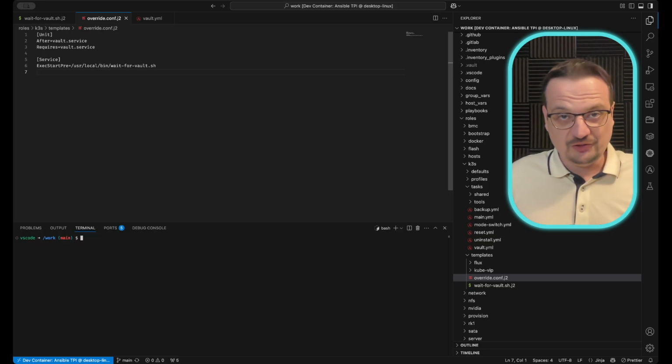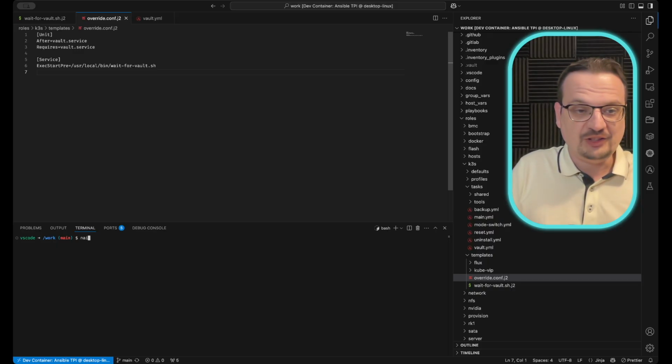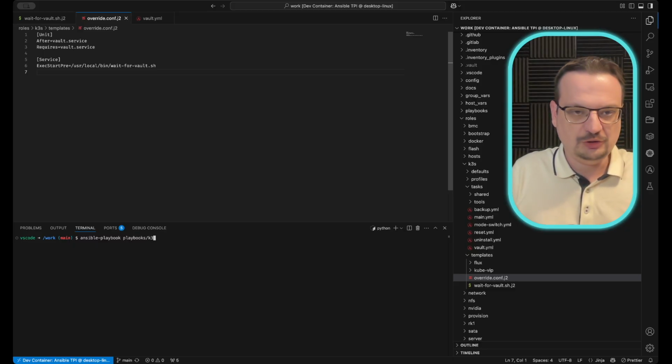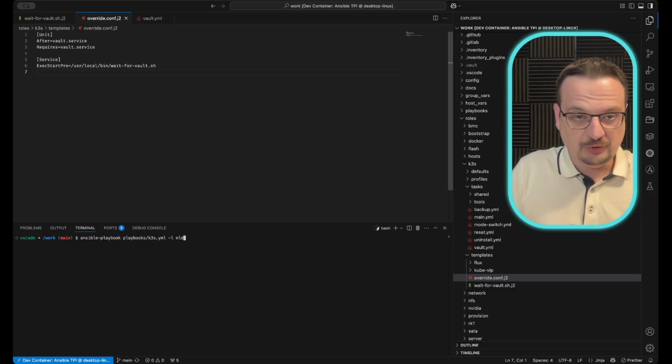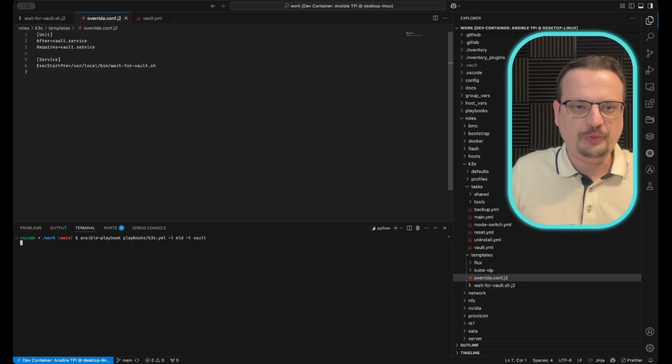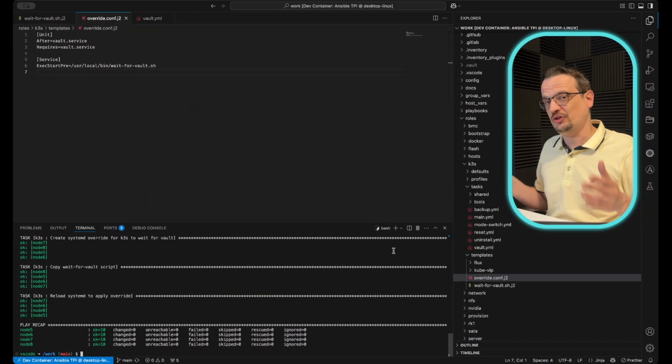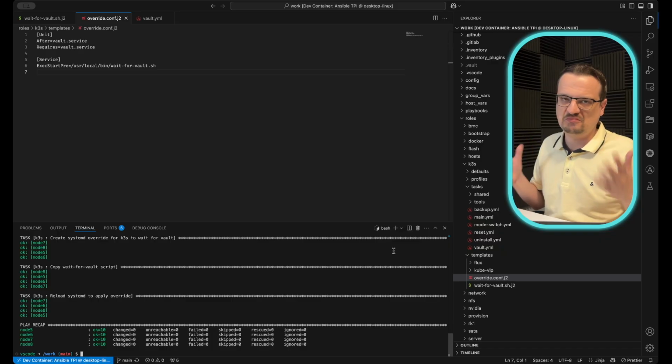If you use Ansible from the project, it's basically, let's install this Ansible playbook. We're going to use playbooks and we're going to use our cluster setup. We're going to deploy this to one of our clusters and we're going to say run the Vault part. It's running. So now we only have to wait till it's done and we're ready to go. It's done. I already had it installed, but as you can see, it's pretty easy to do.